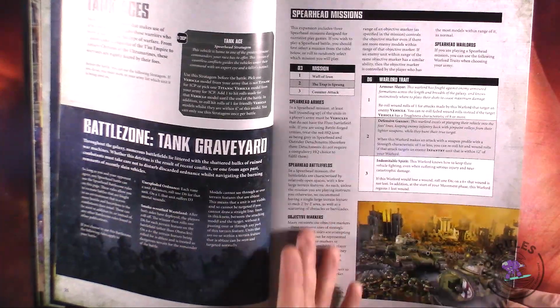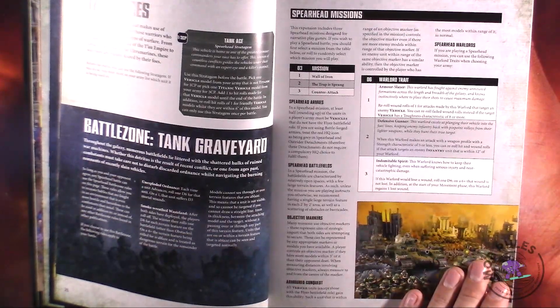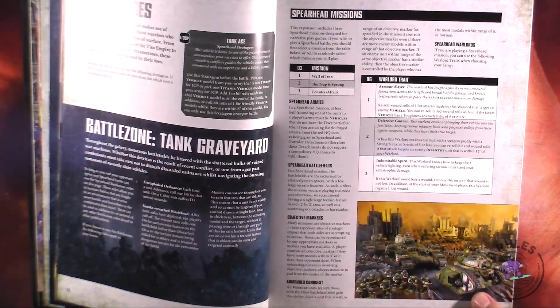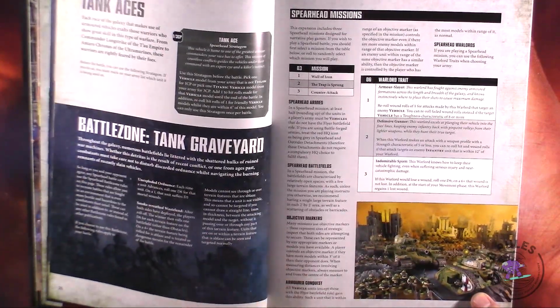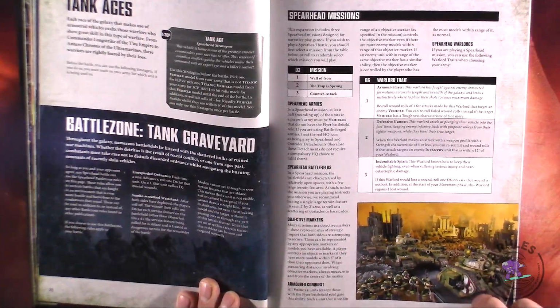Oh man, and then it goes on to how to create it. You get specific Warlord traits for vehicles. So reroll wound rolls of 1 for Made by the Warlord, which combined with Guard is going to be gross. Defensive gunners, an indomitable spirit. Again, just ways to make your tanks a little better. Tank Ace is just a specific stratagem that you can get to make some of your guys better. And again, try to make narrative-themed missions to improve your tanks.